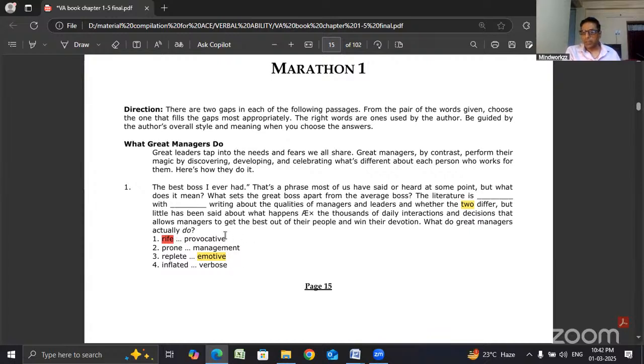And what I have done is challenging their answer. Suppose they have given option number 1 as the answer, and you feel that option number 3 is the answer, then you can challenge, give your logic and your explanation, and upload it. They have some money, more than 1,000 rupees for one question, I suppose, so that you are a serious challenger. So you can challenge, and they will get back to you. And if it is correct, they might change the answer, but generally most of the times they are correct.